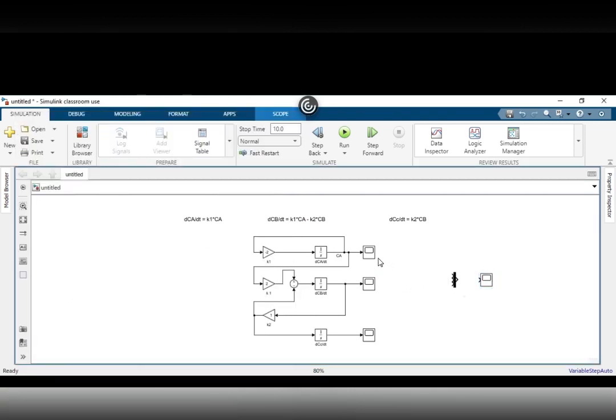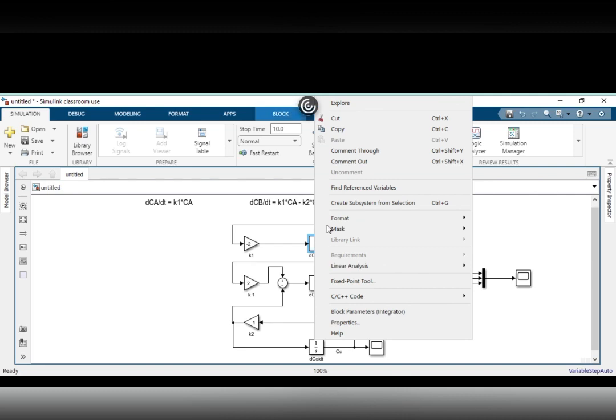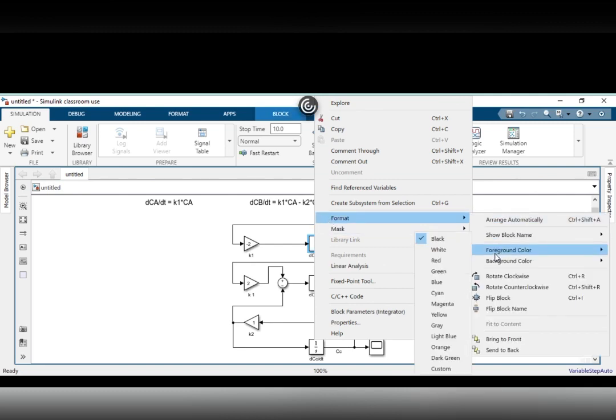Now connect all the previous 3 scopes to the mux block. Then connect the mux block to the final scope. To be more clear, we will change the foreground color for each one.